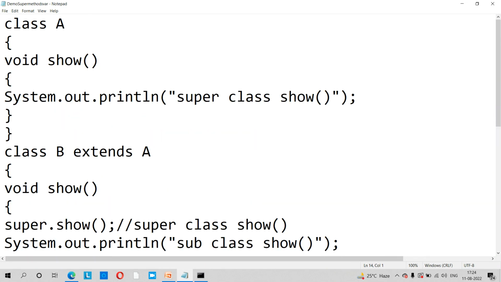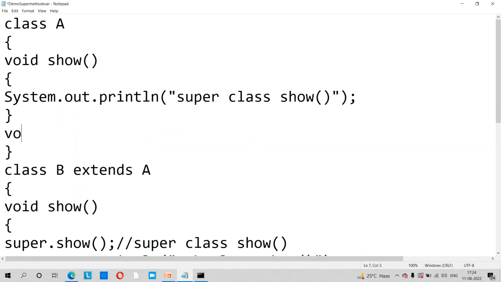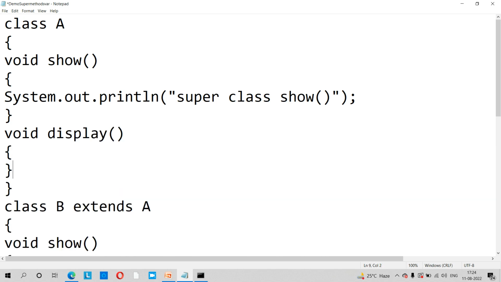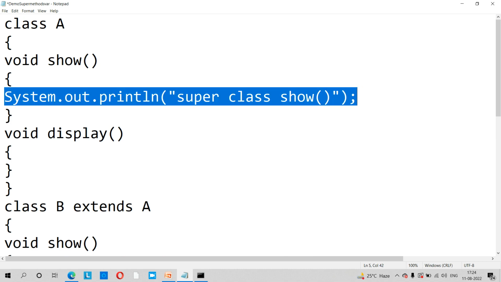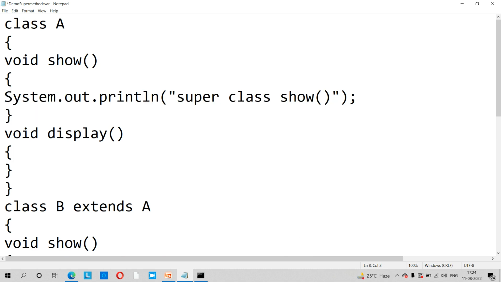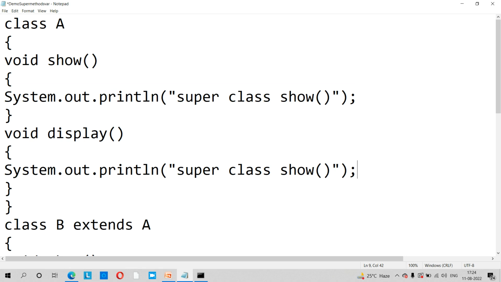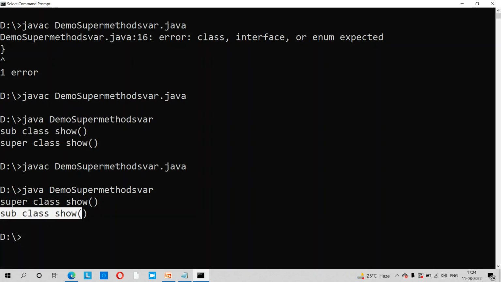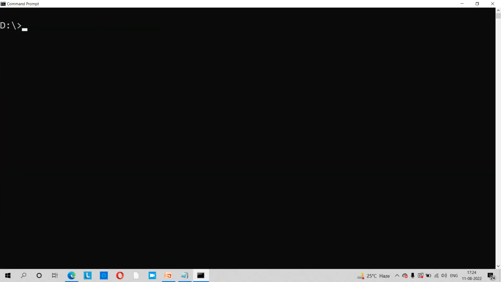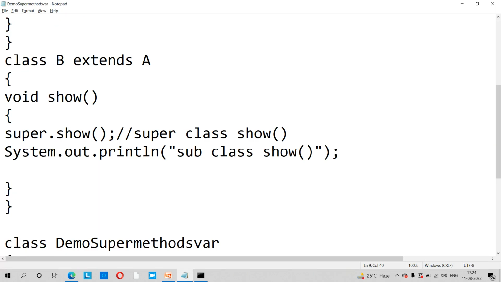No problem. Suppose if you have one more method, void display, superclass display. You can either call the normal methods or overridden methods also, but I didn't call here.